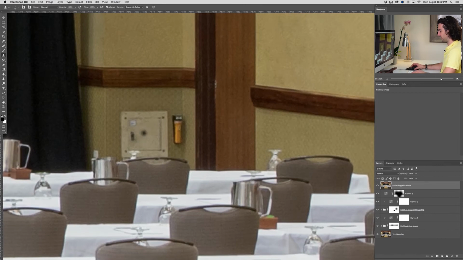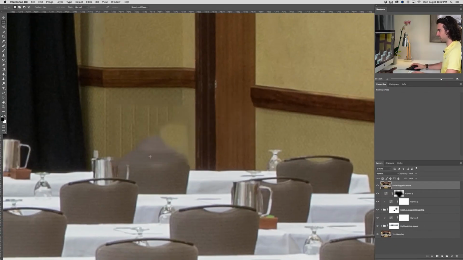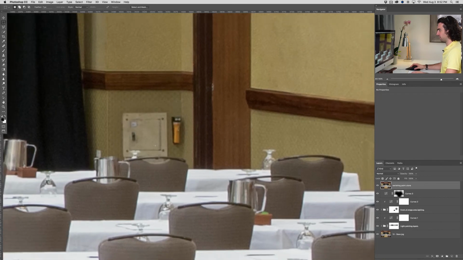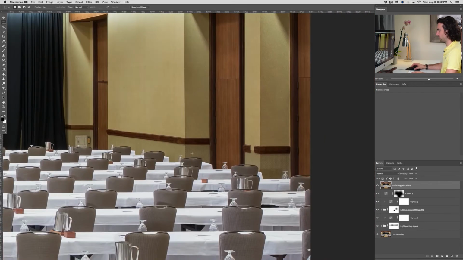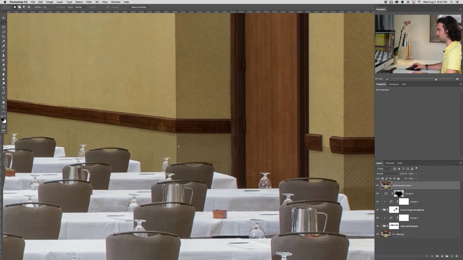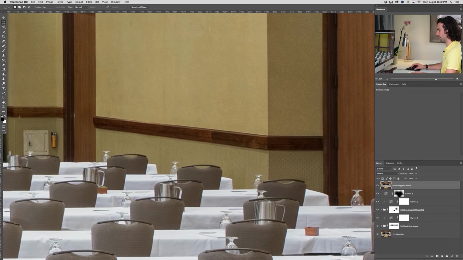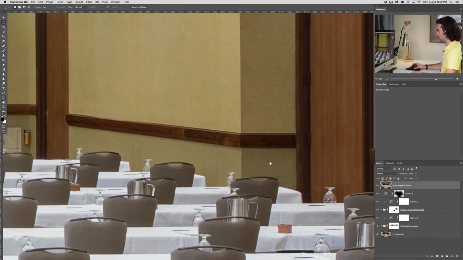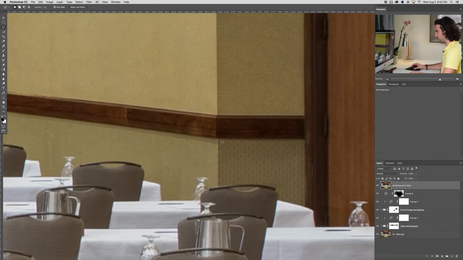So this, I can't content aware fill because Photoshop isn't smart enough to deal with these chair backs. If I try it, what I'm going to get is this ugly mess. So I'll deselect that, and what I'm going to do here is I'm going to copy manually some of this pattern from this wall right here, and I'm just going to lift it and paste it on top of that. So let's see, let's get the lasso tool out, and we'll just make a quick copy of that whole little section of wall. Command-Shift-C, Command-V.